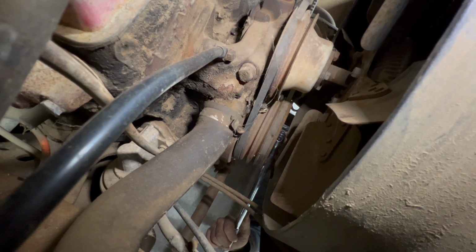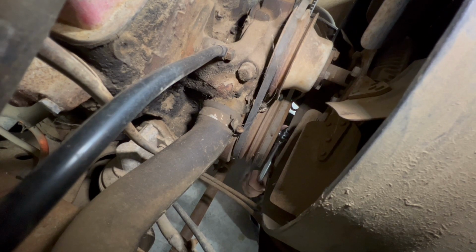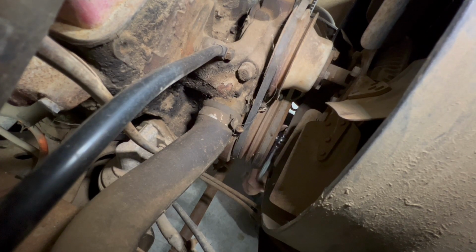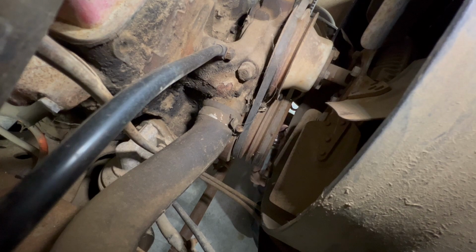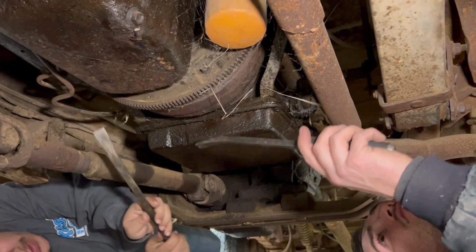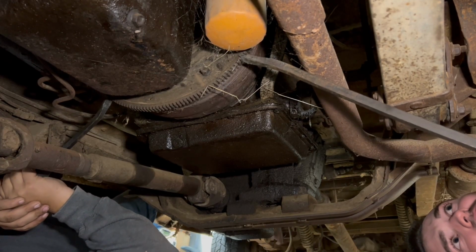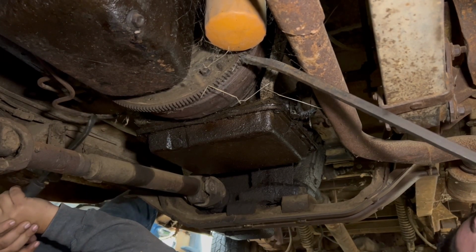Wow. We're going to need to get a pry bar on the flex plate because the crank bolt can't take it. You know, if another person got a pry bar and went back there. So we're trying to make the engine go this way. Like, I'll go this way, then I'll give you the big pry bar. Oh, God.